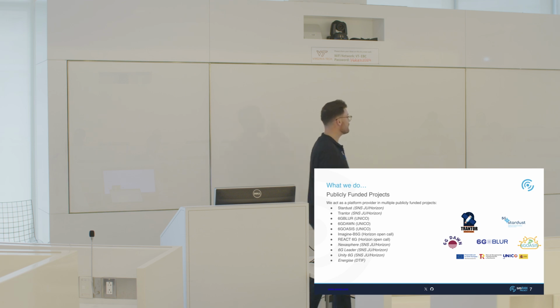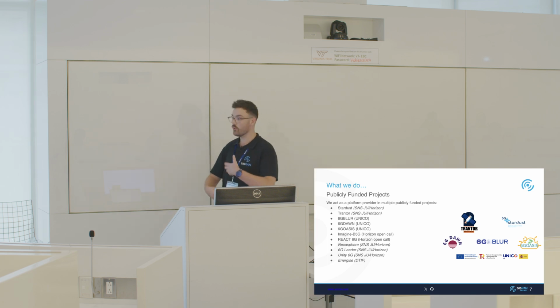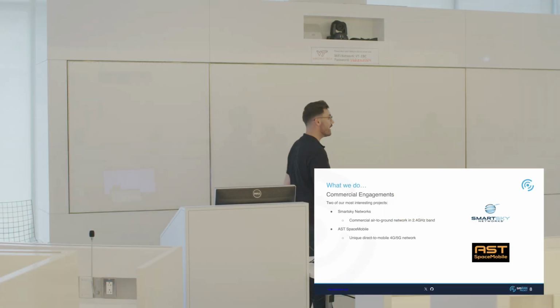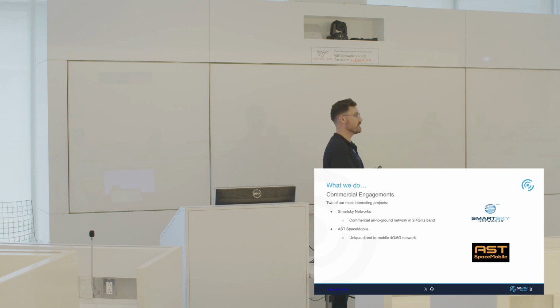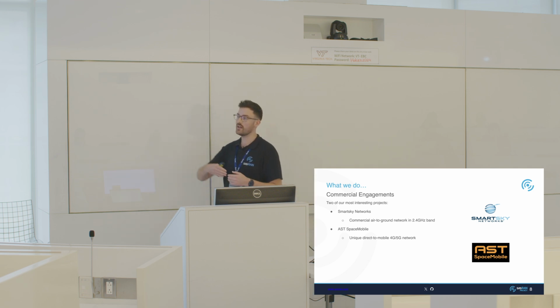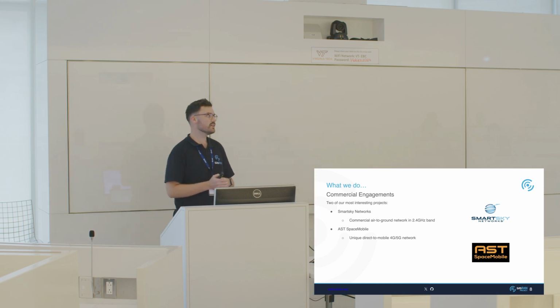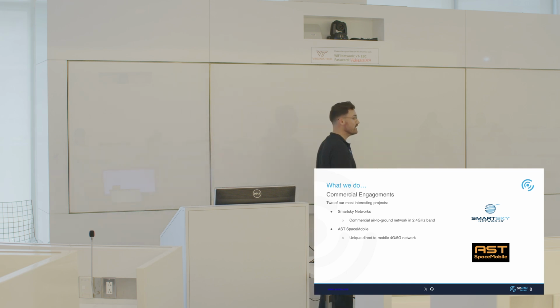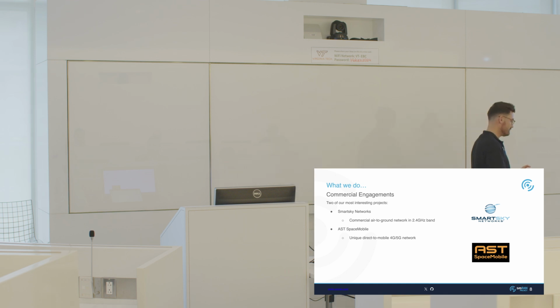Okay, and then some commercial engagements. So obviously we as a company, we don't just work in the public domain. We work with private contracts as well. So 2 of the more interesting ones, which if you attended Paul's talk, you'll know about. Smart Sky Networks, which is an air-to-ground private network for private jets. They fit a UE to the plane. It communicates to a ground station. There are, I think, 300 of these across the US. The UE on the plane creates a Wi-Fi hotspot, so you can connect your phone to this Wi-Fi, which then uses our network on the ground to provide you with stable internet, not like the internet you would get on a Delta or United flight.